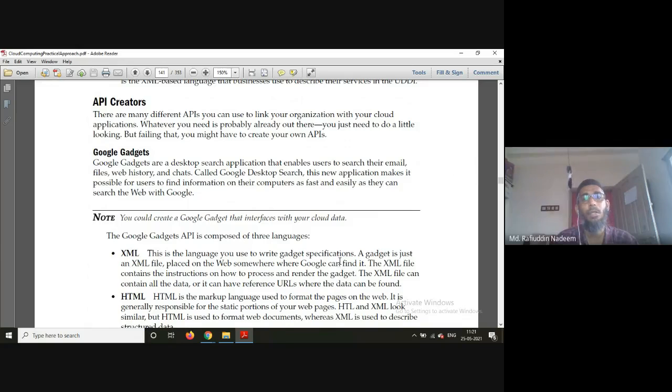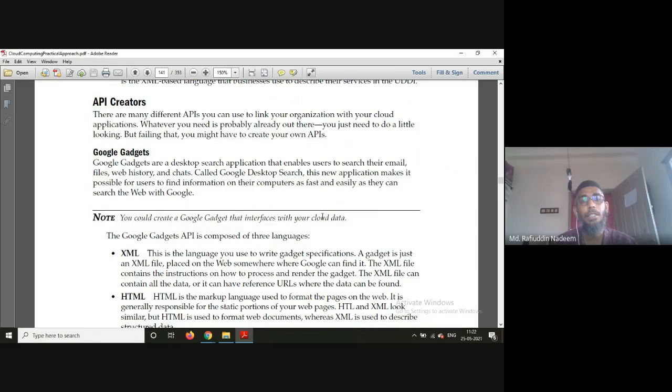First, if we talk about Google Gadgets, what is this? It is a desktop search application that enables users to search their email, files, web history, and chats. The Google Gadgets is going to search your files, your emails, your web history, and chats.